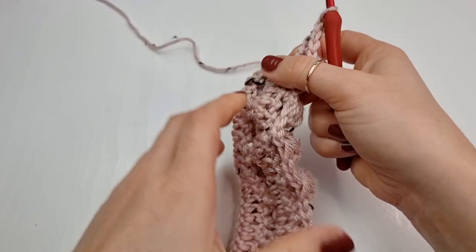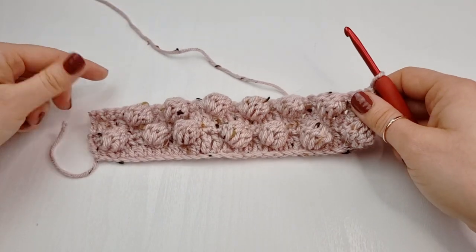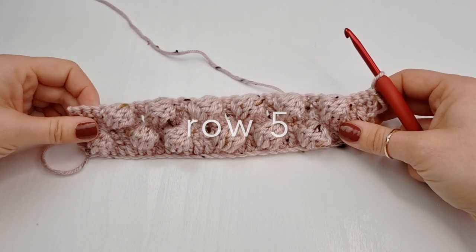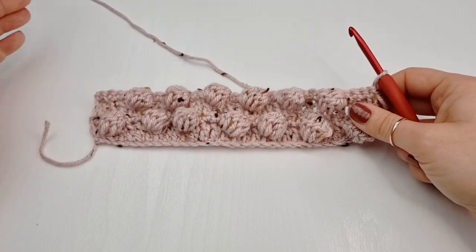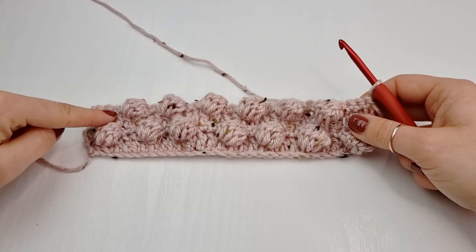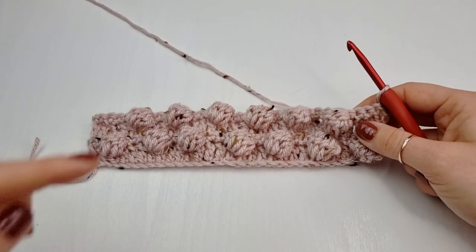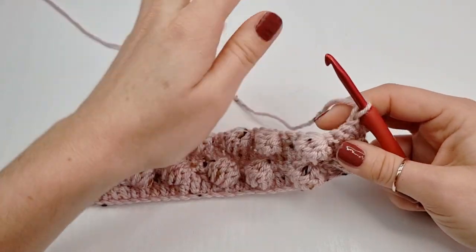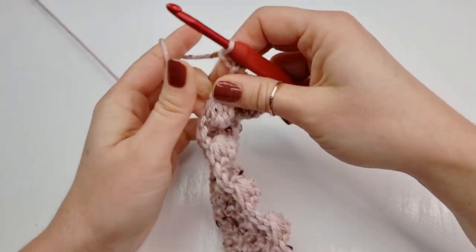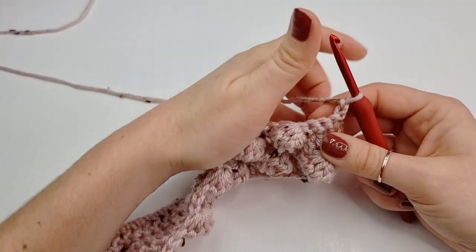So we will do a row of double crochet, and the next row we will start with 2 single crochet and end up with 2 single crochet at the end. And that's how you are going to repeat. So don't forget, after each row, when you complete the row with the bubbles, you will work the row with double crochet. So as my next one will be row with double crochet for row 5, I will place 1 double crochet in every stitch.